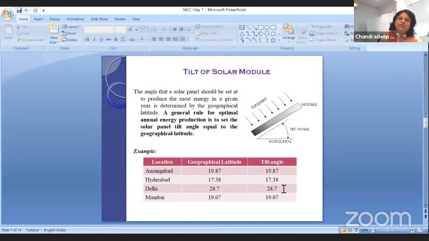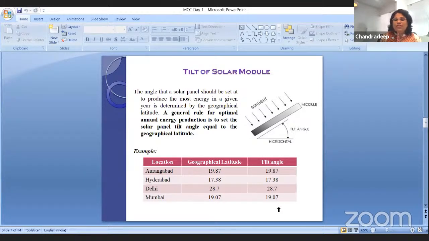The solar module you will be using for solar water pump also. So there also, if you make a mistake in the tilt angle and the facing, then the amount of water flowing per day will be less. Just a simple reason, that you have made the mistake in facing and angle. Instead of going for 20, you have gone for 25 or 30. Then the radiation reduces and your water upliftment also reduces.